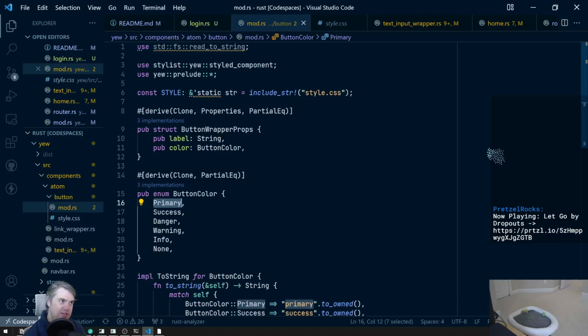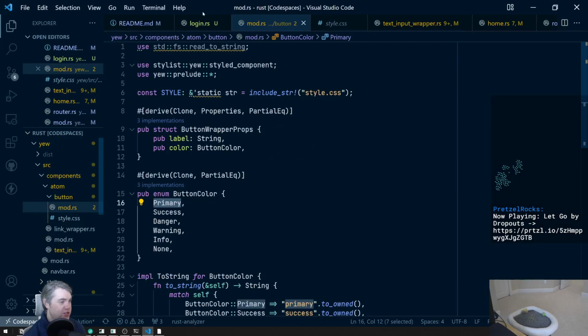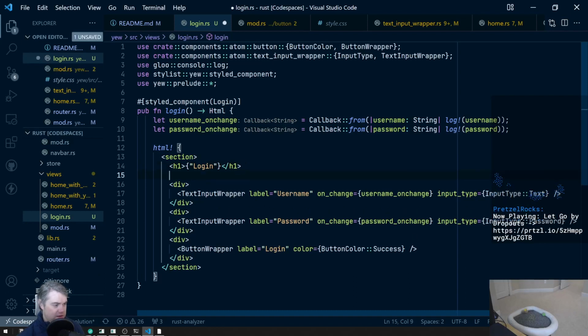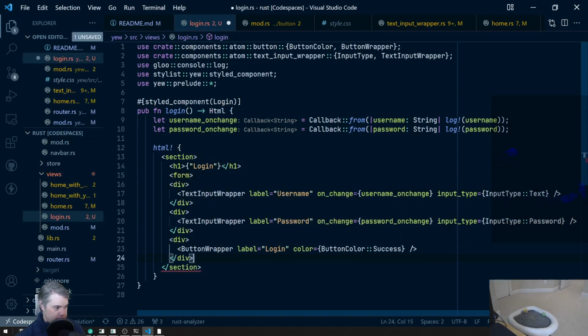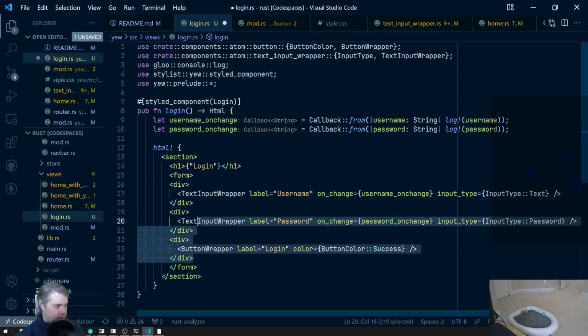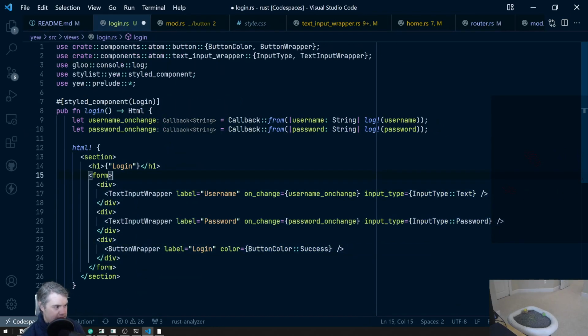Because I don't think I can do this in a, can I do this in a form? Ooh, we should try that. I should try putting this all in a form here. So for you, I think it would be an on submit.